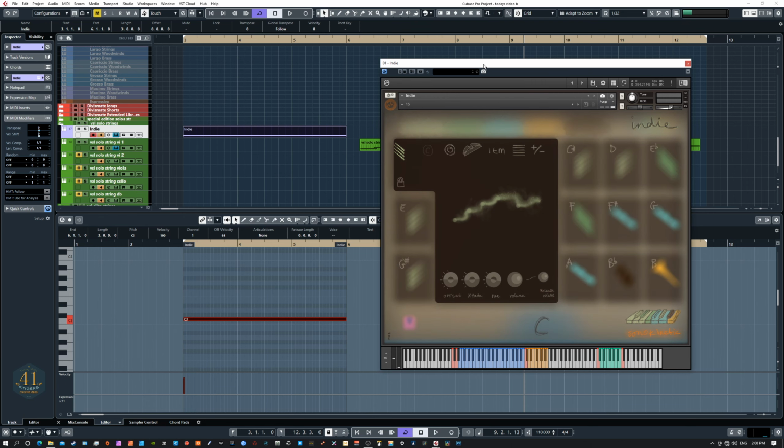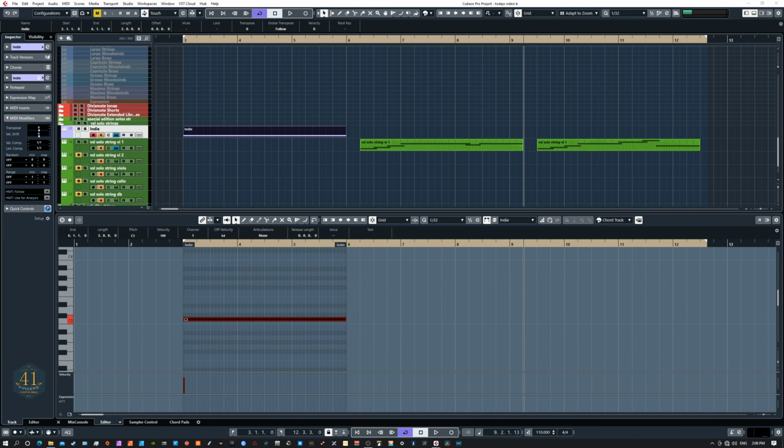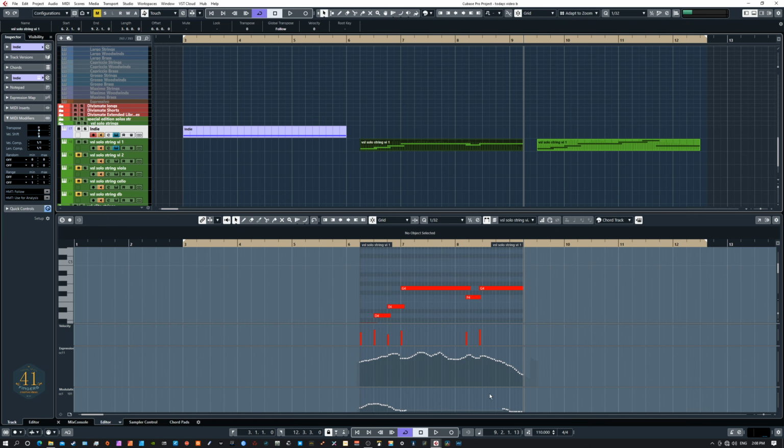And of course, those original MIDI notes by themselves aren't going to get you really close to this performance that would have so much nuance and variation and flow and changes in vibrato. But these original MIDI notes do get you in the ballpark and give you a great starting place.